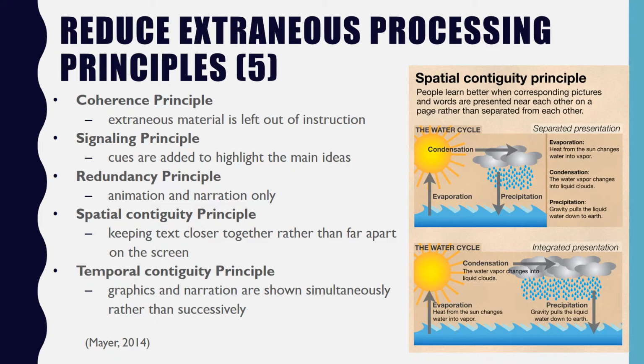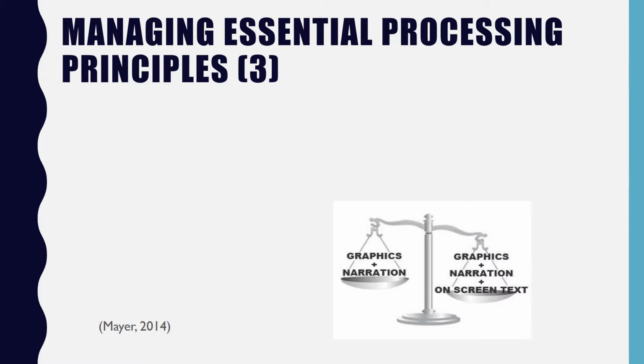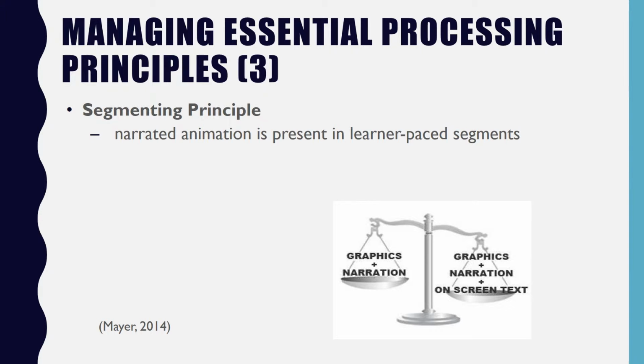Finally, the temporal contiguity principle. This is where graphics and narration during a presentation are shown simultaneously rather than successively. The following here are the managing essential processing principles. The first is the segmenting principle. This states that people learn better when a narrated animation is presented in learning-paced segments rather than continuous.